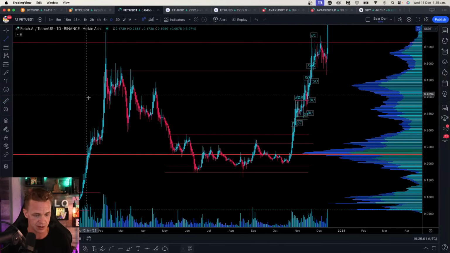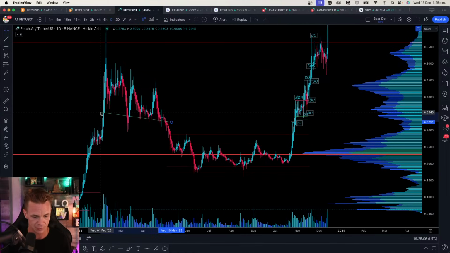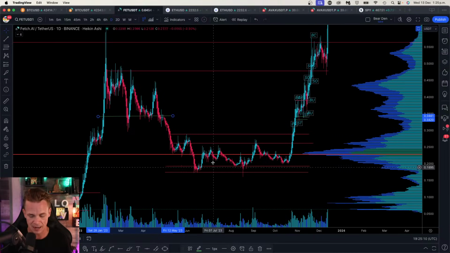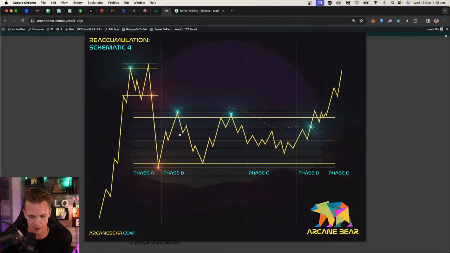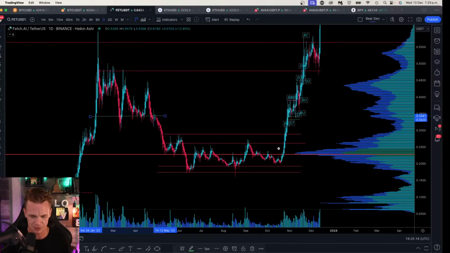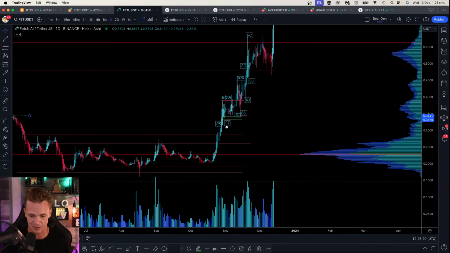I think what we saw was a reaccumulation schematic after decline. So here we had this top, a little bit of decline. The price has gone up, fallen back into accumulation. Price went up, fell back into accumulation, couldn't quite test the bottom near phase C. Yeah, looks right to me. And then continued up into its first LPS and SOS phases.